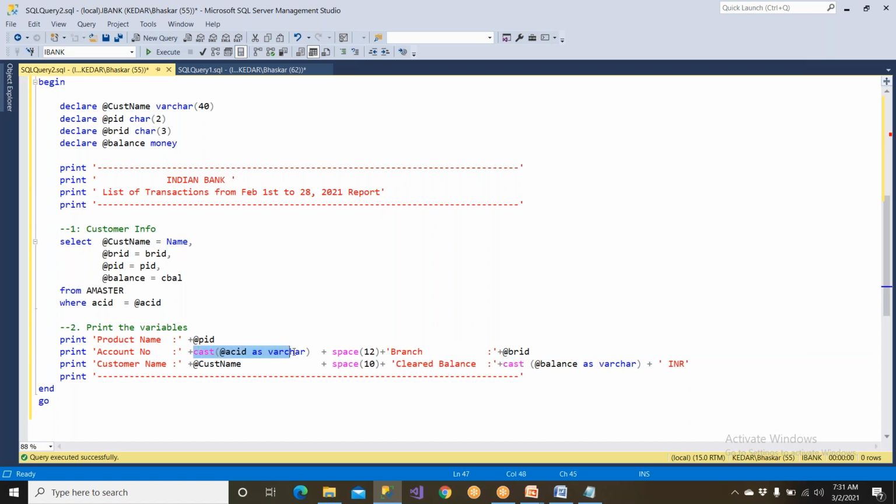Why are we converting? Because this is a string function, and a string plus the account number, which is an integer, we cannot concatenate. Hence he is casting it. So when you see this, you need to understand the data types are not similar. That line you need to get into your brain. Clear?